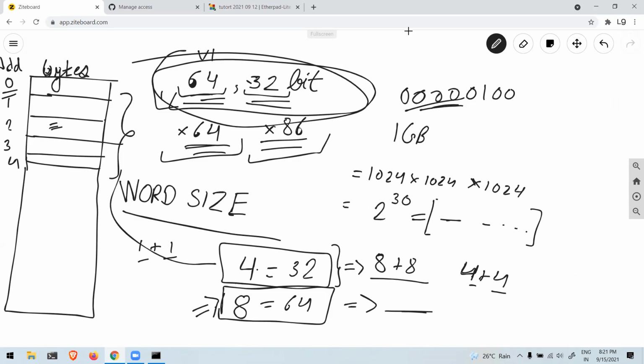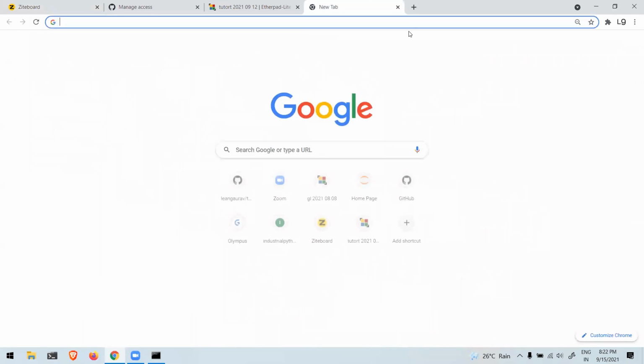So what kind of memory does your system have apart from RAM? Like, do you have SSD or hard drives on your laptops? Do you guys know? Do you guys notice? If you don't, then start noticing from now onwards.